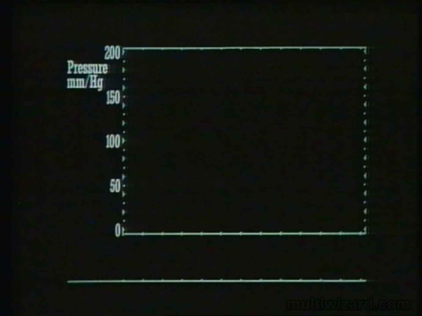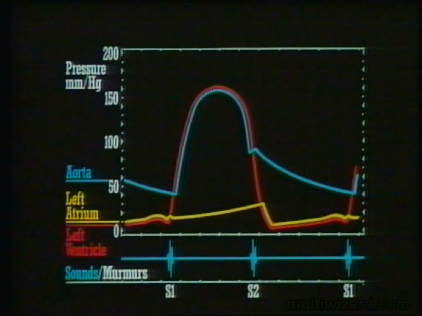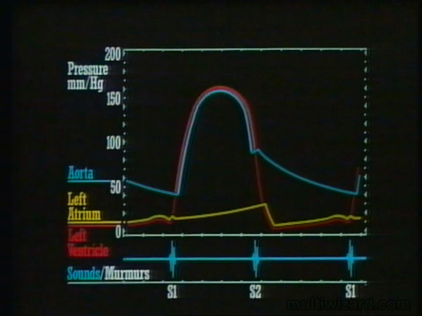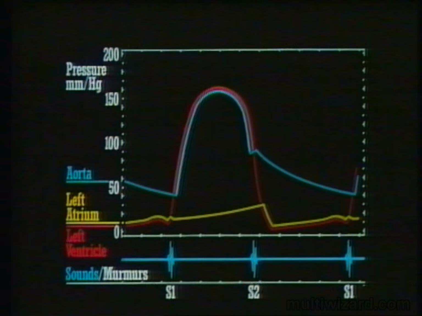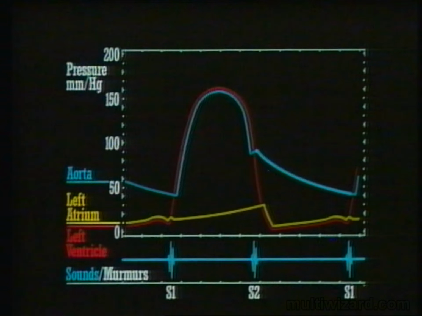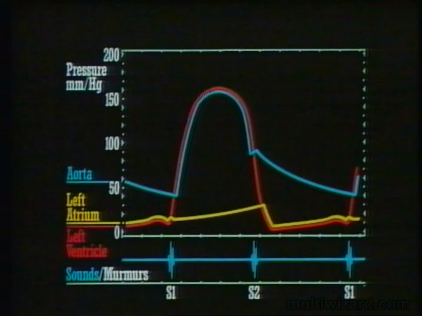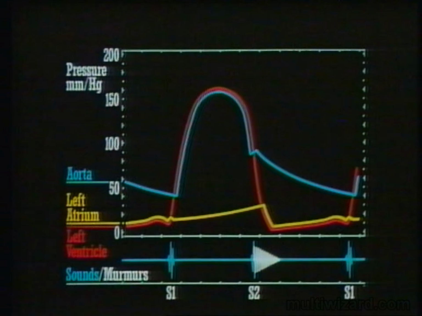When the aortic valve is incompetent, the aortic and left ventricular pressures rise higher than normal since the left ventricular stroke volume is increased. The aortic pressure follows the left ventricular pressure precisely during the ejection period. During diastole, the aortic pressure falls much lower than normal because of the aortic reflux. Retrograde flow through the valve begins with the second heart sound and gives rise to an early diastolic murmur.